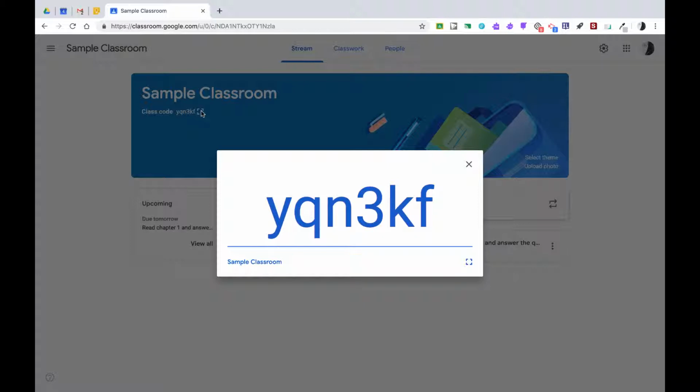So if I click on that display link, I can show that front and center if I'm showing that on my TV, so students can join my classroom. They simply go to classroom.google.com. They join a class, and then they type in this code to be able to join my classroom that way.